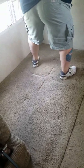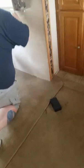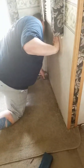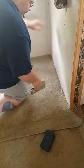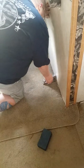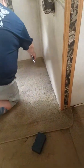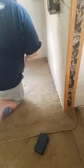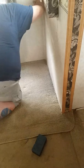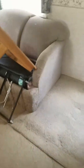You know, carpet shrinks, so. It ain't new, so it ain't gonna shrink. No, well, that's true. He's just going to tack it in there with staples. That's the way it was. So, pretty easy to take out if you have to take out the carpet to do any kind of flooring. Just tack it all back down in there.